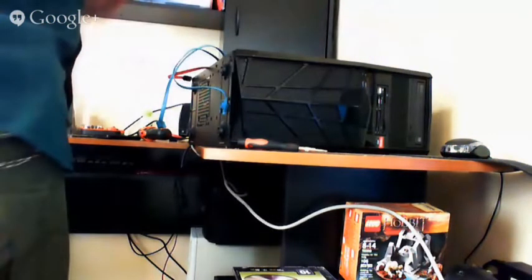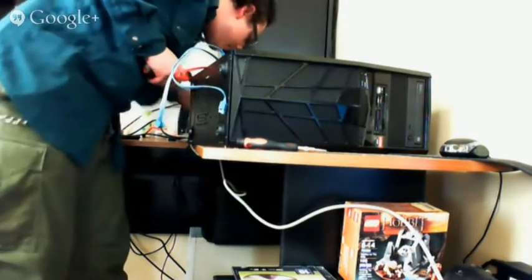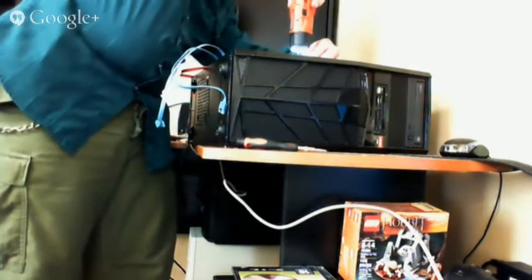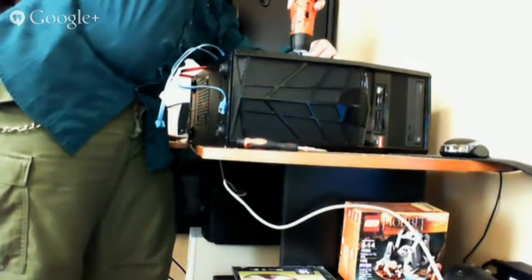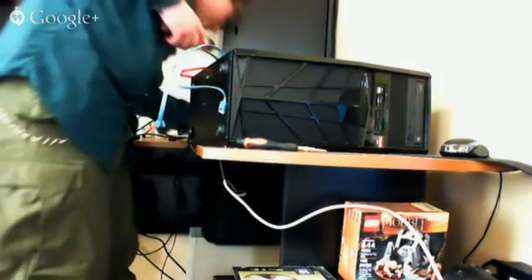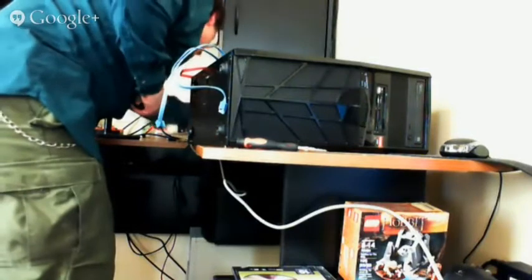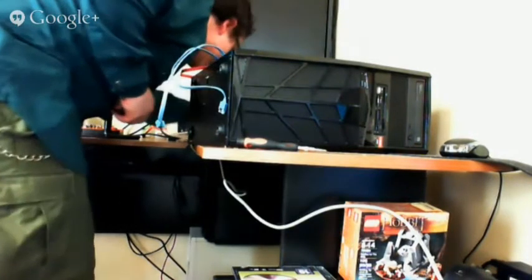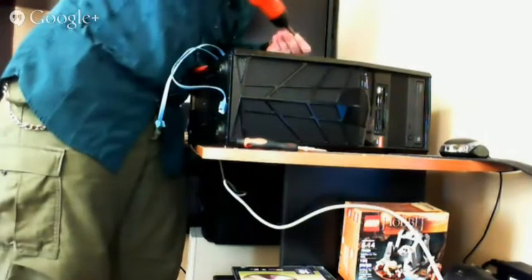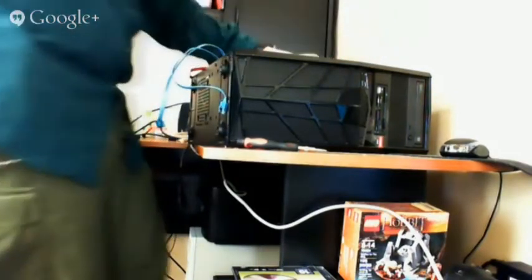Okay, there's no hard drive screws. I never seem to find them. They don't supply enough screws for the hard drives. Most of them don't. But I've built so many computers and taken apart so many, I got some screws. I got a screw for everything, man. Are they the small screws? Yeah, they're a little bit smaller than the average ones. There we go.